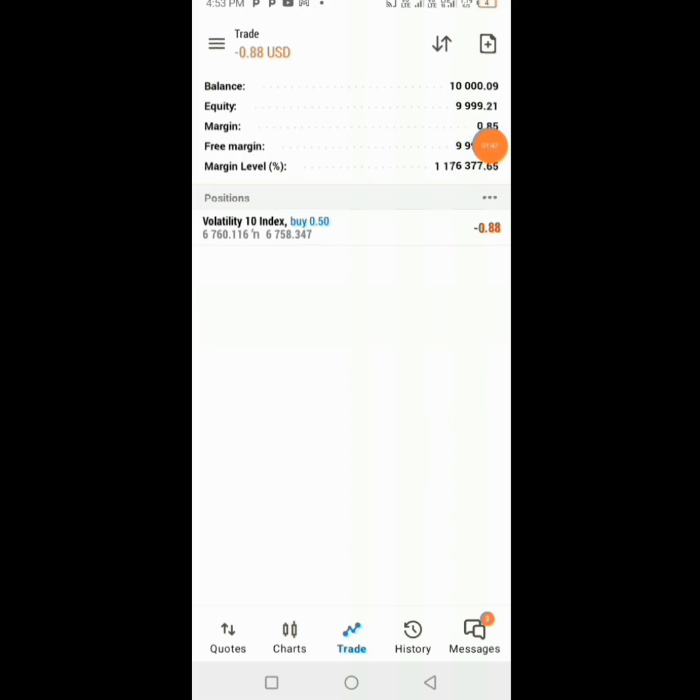That is the amount that is compatible for that trade. You can see what I'm trading now is 0.85, which is compatible for this account. Even if I decide to withdraw this amount now, I can still be in the market with this 0.585. That is what we call free margin. Now we have what we call the margin level. Margin level is in percentage. If you are trading and your margin level is below 100%, that means you have lost so much and your account may not be able to withstand the loss.